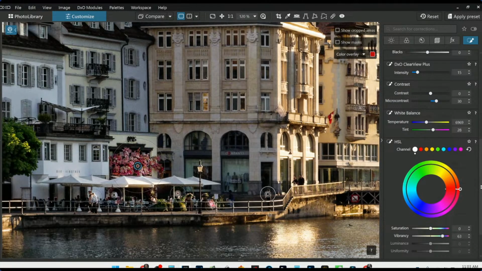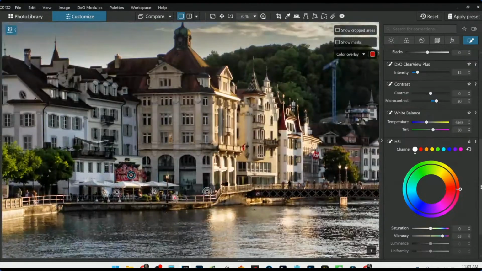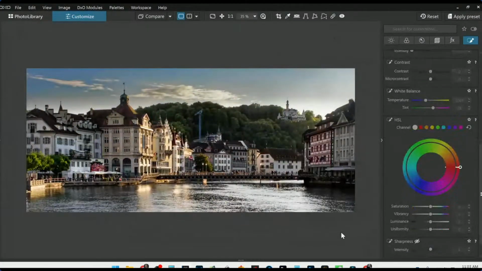Just some little accents here and there. The same down in this corner. Okay.